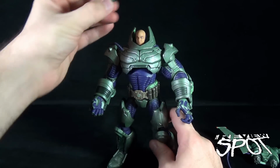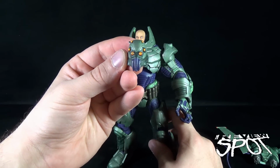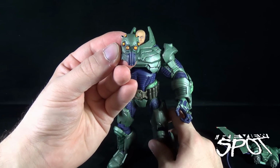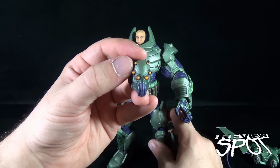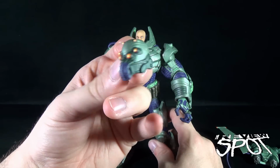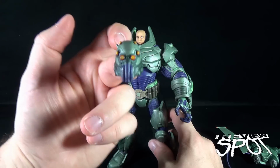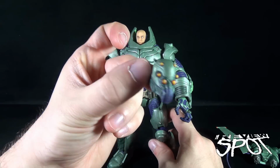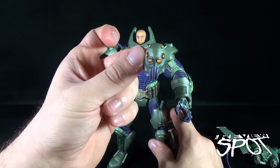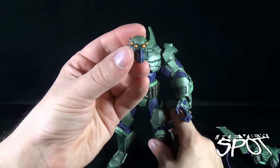I like also the paint on the helmet, especially in the eyes. It has a very spider look to it. Two larger eyes, and they progressively get smaller as it goes up the helmet. On the front, again, it does to me kind of have a more spider look to it. That's just what I think. It's got some dark green. It's got this lighter olive colored metallic green. Overall, it's a good solid helmet.